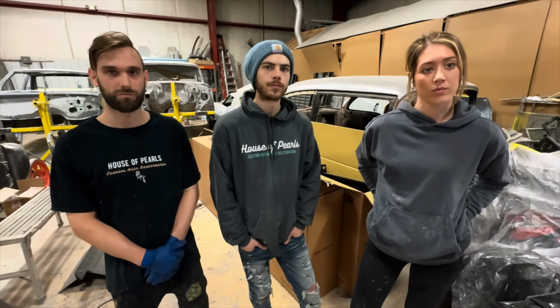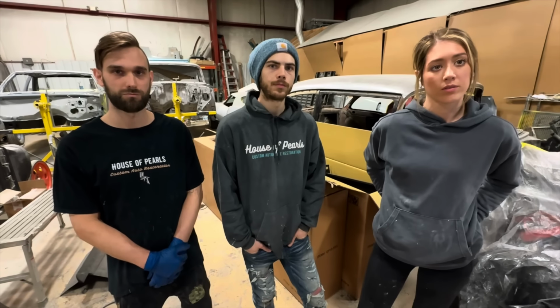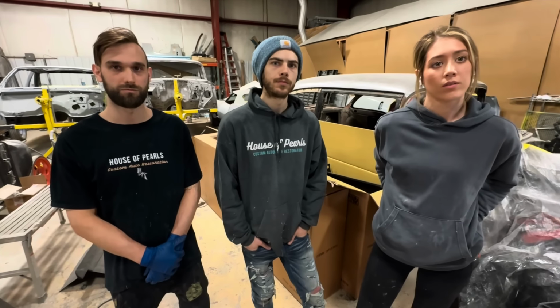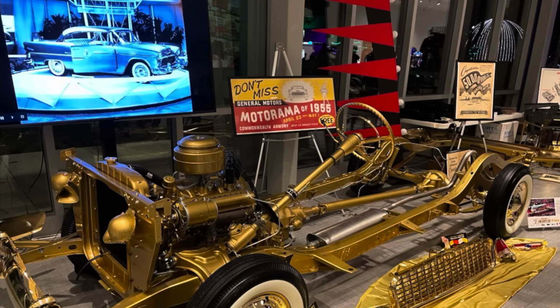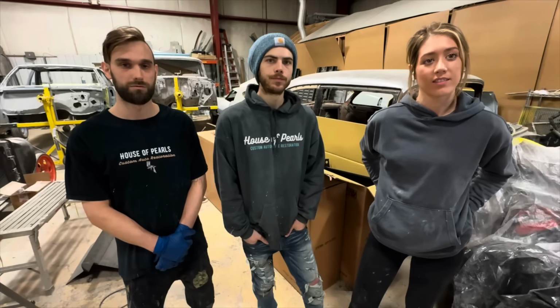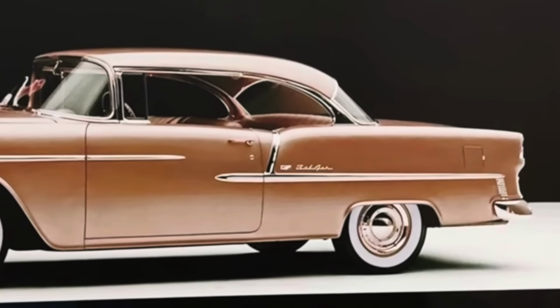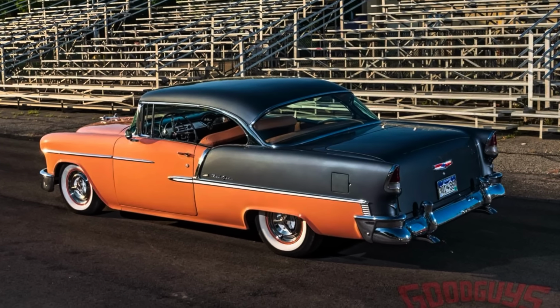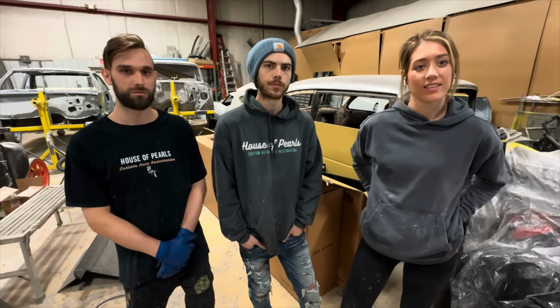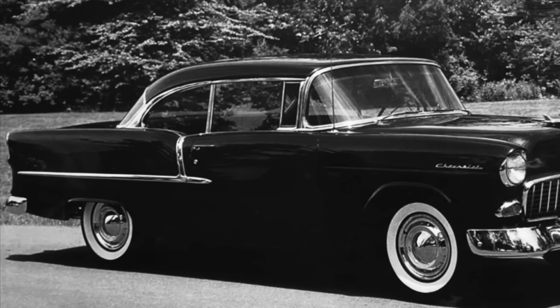That's the main reason I wanted to go up there and talk to those guys and learn the history of it, and understand that no one knew there were actually three of these cars until Real Deal Steel decided to build the tribute car. That's when they started looking into all the documentation on the cars and realized, hey, wait a minute. The number one car had paint dividers because it was originally two-toned. The paint dividers on the rear quarter panels were only on two-tone cars. It didn't make any sense to the guys trying to figure out why an all-gold '55 Chevy had paint dividers. That's why, because it was two-tone before.